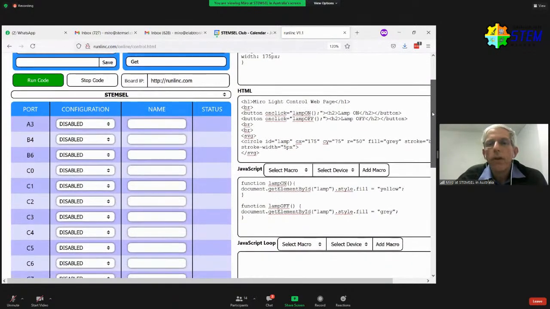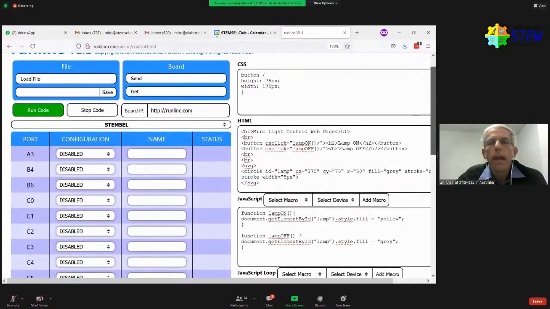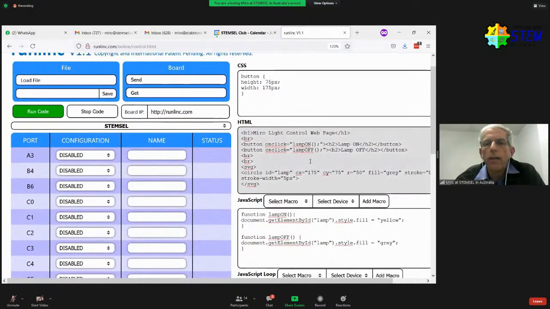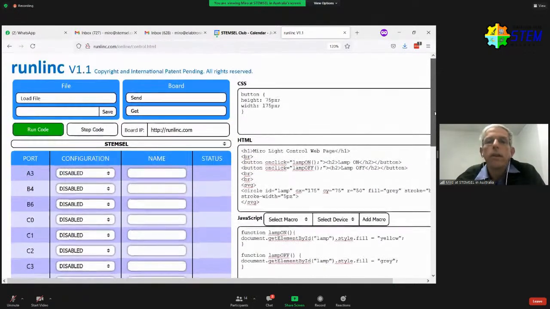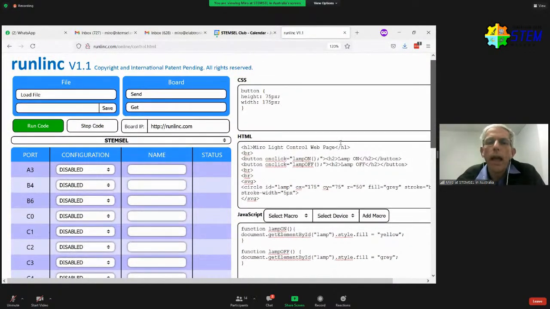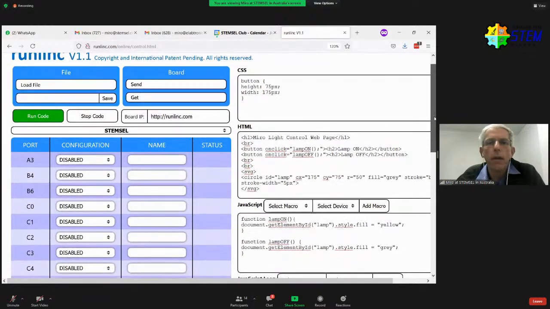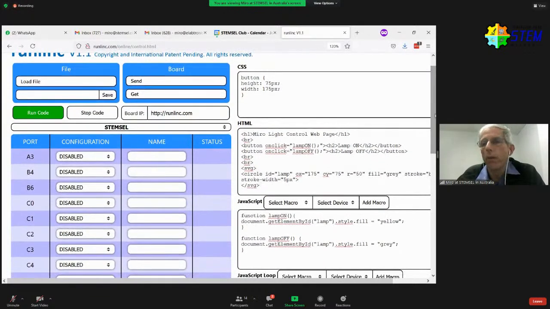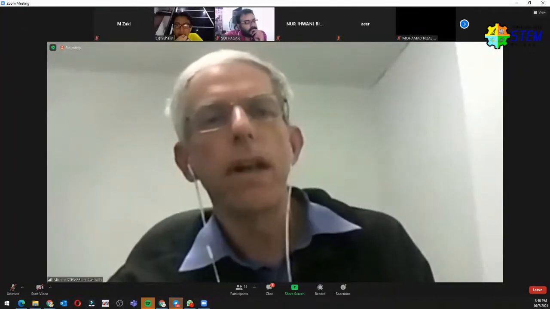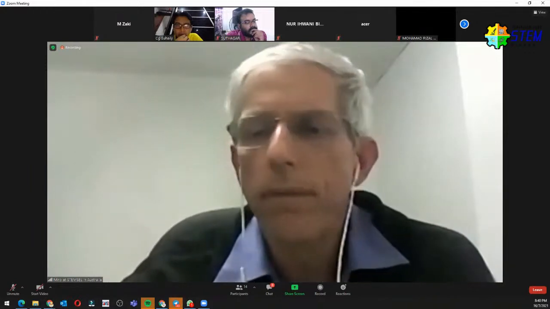kit. So before I go to the next section, what I will do after the questions is show you how I can change this to activate my kits with this page as well, because I actually have a physical kit with a lamp, and it can also be connected using the buttons. So the lamp on, lamp off will actually turn on and off my real kit. I'll use my phone camera for that. But before I do that, I'll just see if anybody has any questions on what we have done at the moment.